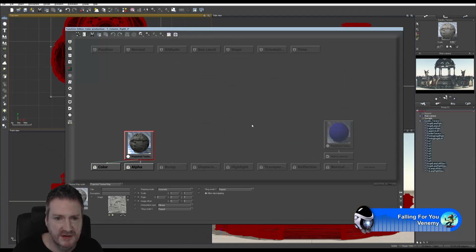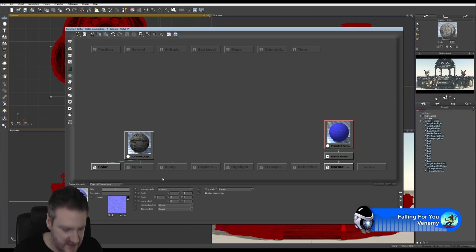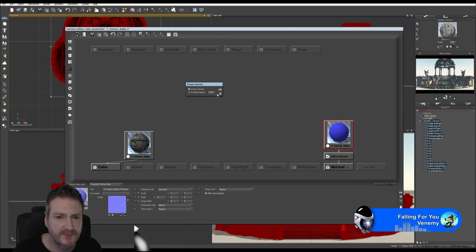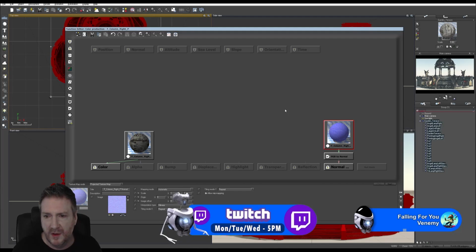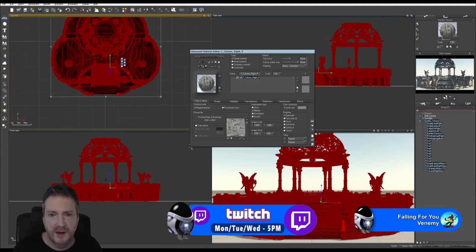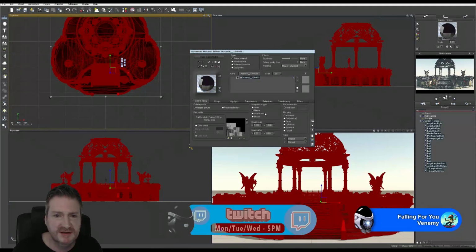Edit our function. Rename them for our good housekeeping here. And change our gamma. Okay, let's move on to the next material.